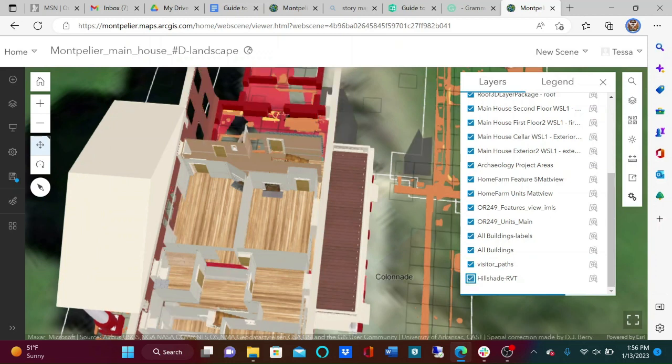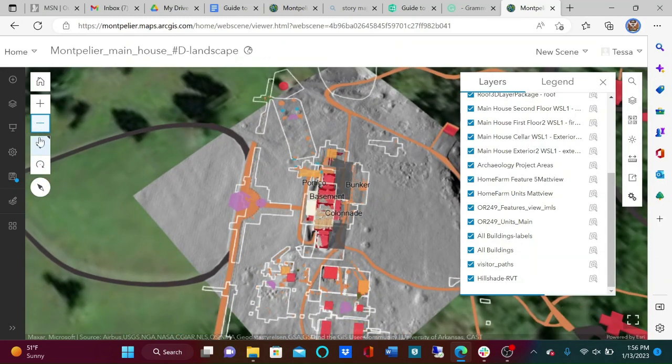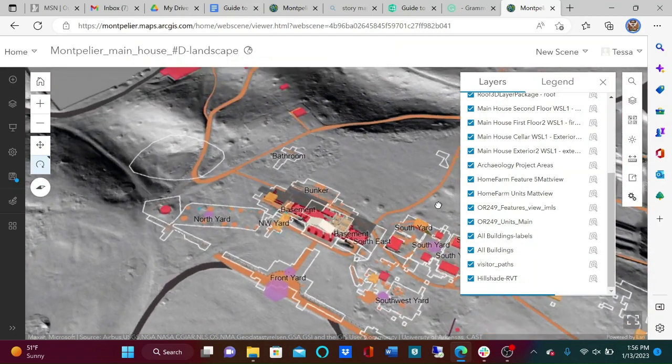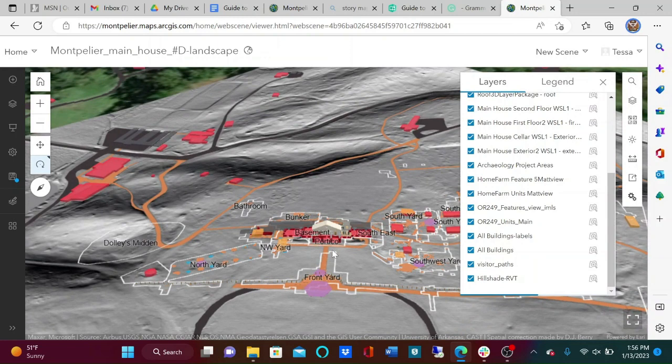So you can go ahead and zoom out to see the full landscape. You can see a bird's eye view here, and there's a lot of information to take in. So this can be a little overwhelming, and it's not very useful to have all this information on at once. So we're probably going to go ahead and look around.